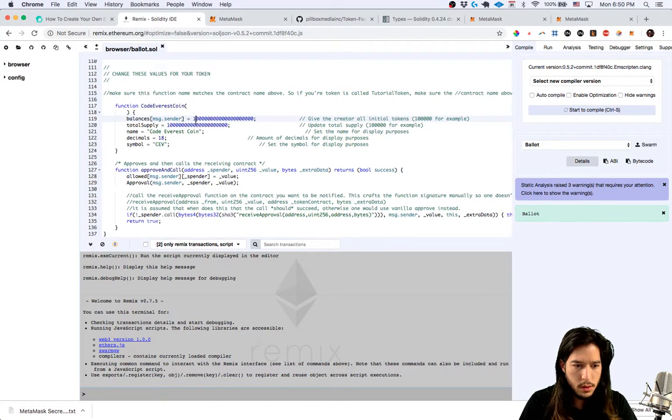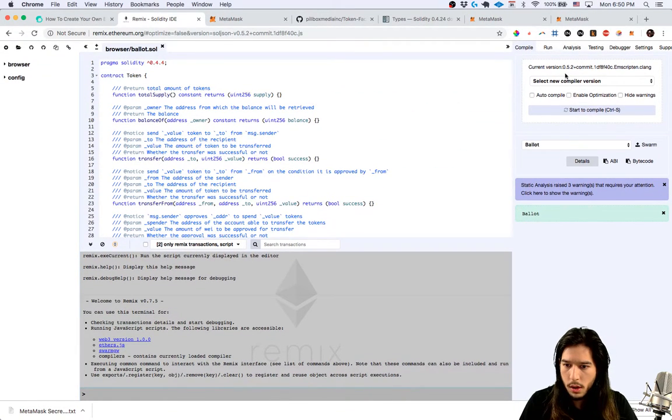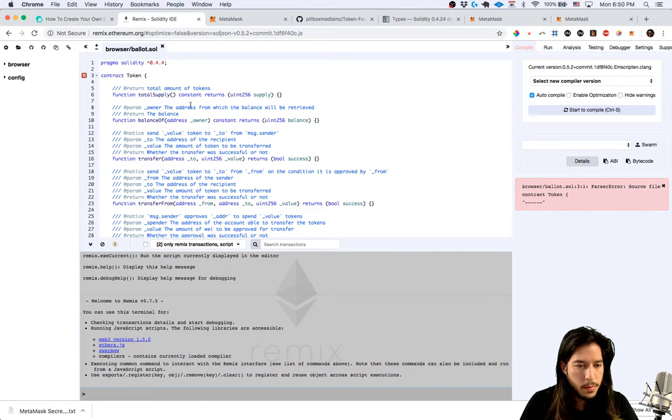Paste all this. Okay, compiler version. This one, auto compile. Source file, contract token. Huh. Line 3.